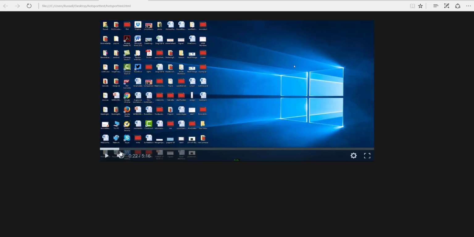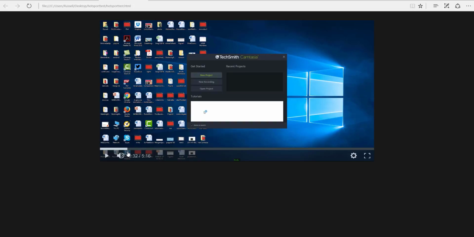So if we move along here, and then suddenly we're just scrubbing along the video here, watching it, we come to this point. Let's just start the video from this point here. What should happen is the video should stop at a certain point. There should be some instructions on the screen, and it should wait for me to click before it continues. Let's see if it works.